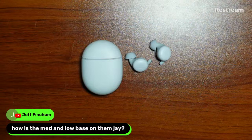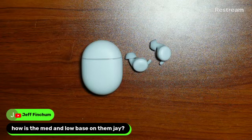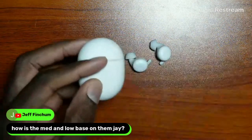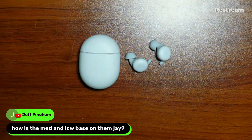Remember, when you start to talk about sound quality, you can't tell a person that something sounds good and say that it's a fact based on your experience. It just doesn't work like that. What you hear from people who do earbud reviews, pretty much anything that's a review, you're only getting the OP, their opinion on it. There's no way to force you to believe that I'm telling you these are the ones to get, these are the top sounding earbuds. It's all subjective, and it's going to be a different set of ears listening every time. But I personally feel like the mids, the lows, the highs, the bass is all there.